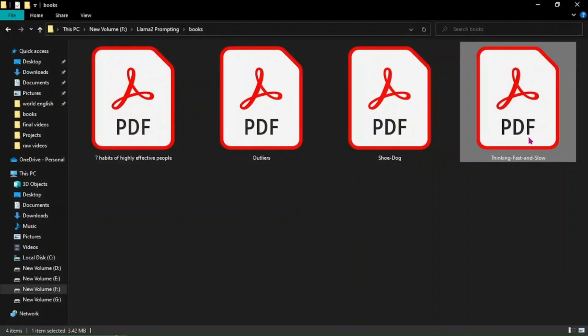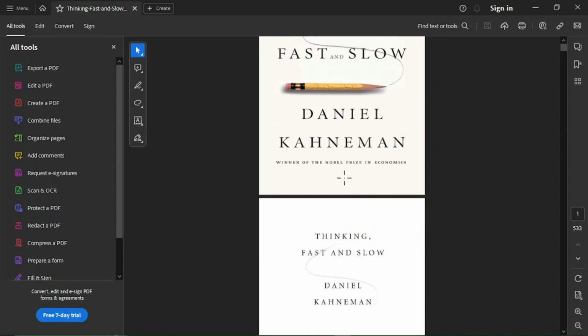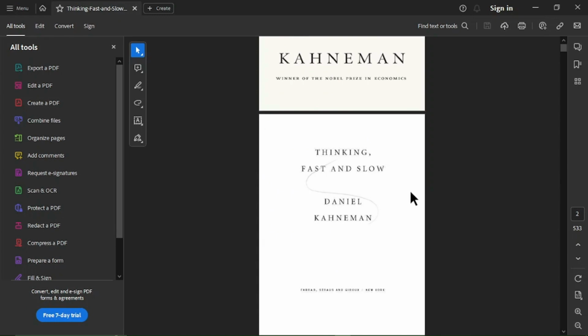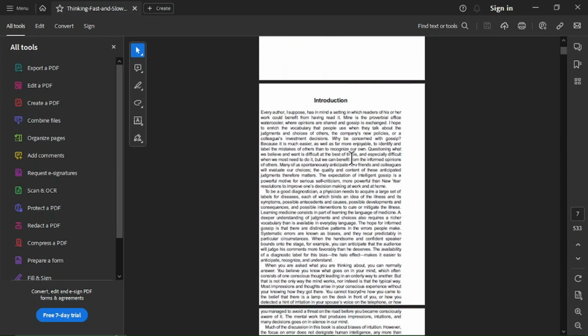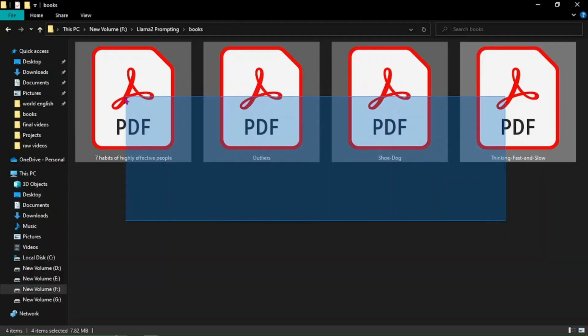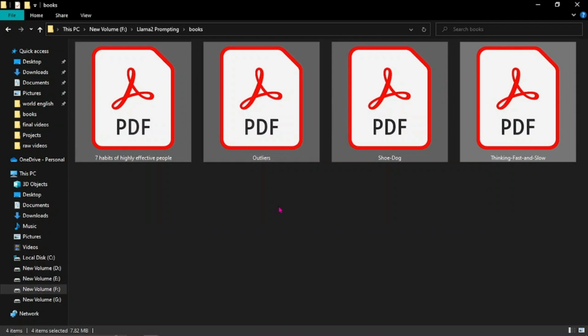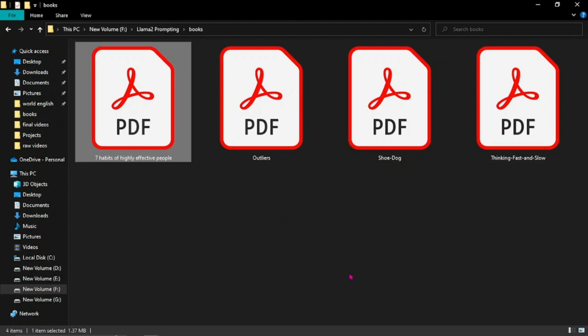And the last one is here. You can see Thinking Fast and Slow. This is by Daniel Kahneman, and he is also a winner of the Nobel Prize in Economics. So all the books are representing the same niche, that is success and leadership. So in our project, we'll be questioning all these 4 books at the same time, and we'll be using Llama 2 for the questioning purpose, and Llama 2 will create the answer for us, and we'll try to compare all 4 books, and we'll try to find some interesting facts about the books.